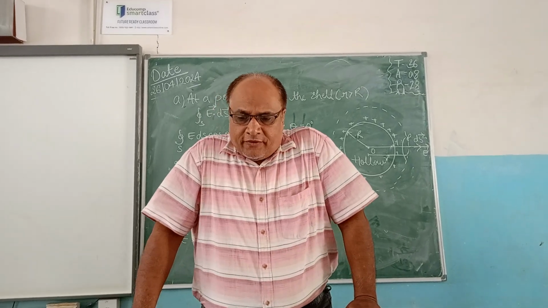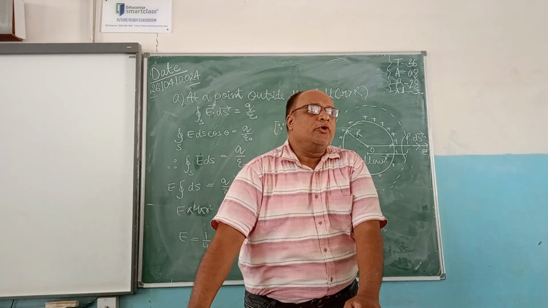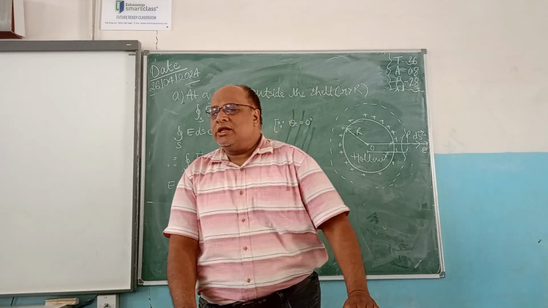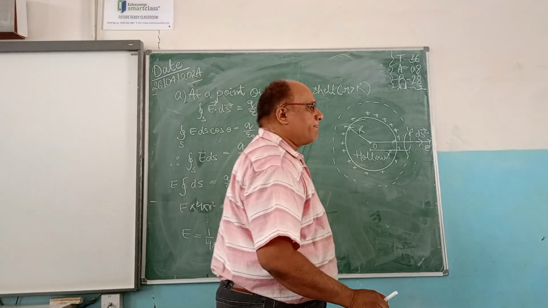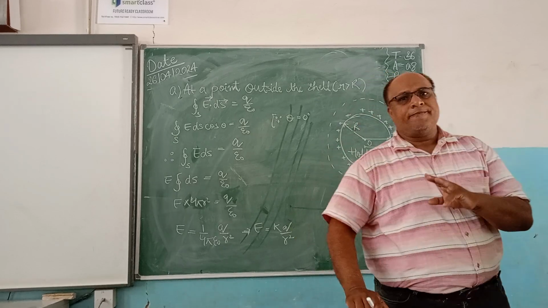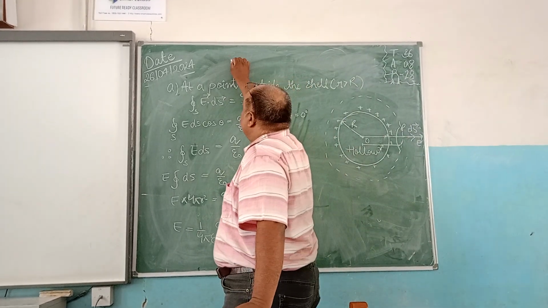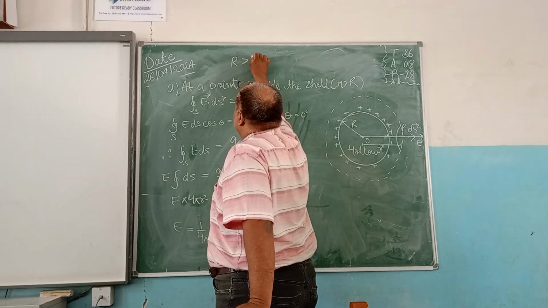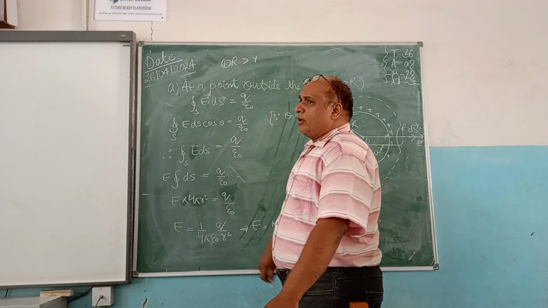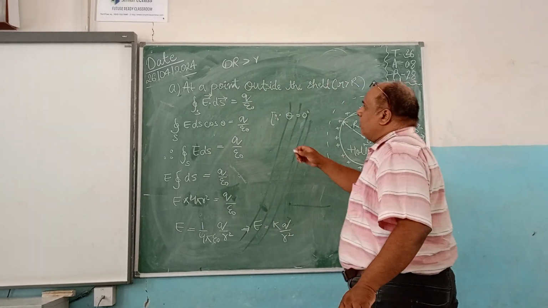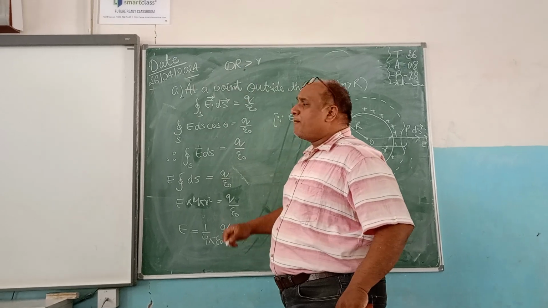Now today we have to find the electric field intensity due to a uniformly charged thin spherical shell, which will be taken as hollow. So this spherical shell is to be taken in three parts. The first case is when small r is less than capital R. Second case, this is when the object is placed inside the shell.